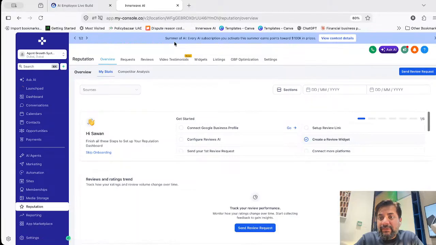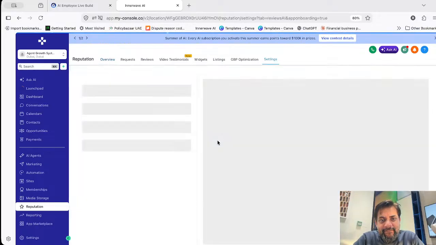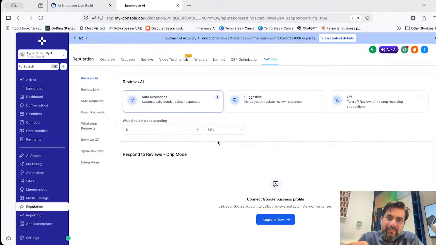It has a separate tab. So reputation management. What this does is you can connect your Google, your Facebook review sources, and you can create an AI agent personality. Now that AI agent is going to send review requests whenever a service is done. You create a workflow and tell it that okay, the service is done. The AI agent will automatically send a review request, and once the reviews are done, the AI agent would automatically reply to the review, be it a positive review or a negative review.